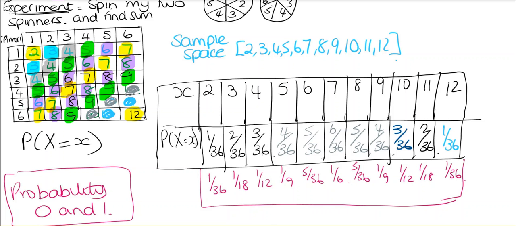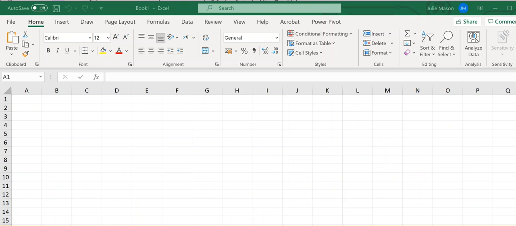Now, this here is our probability distribution, okay, and it's theoretical because we haven't conducted our experiment. We've just written down what we expect to achieve if we did do it, but we may be asked to graph this, so we could go to Excel and create a graph.